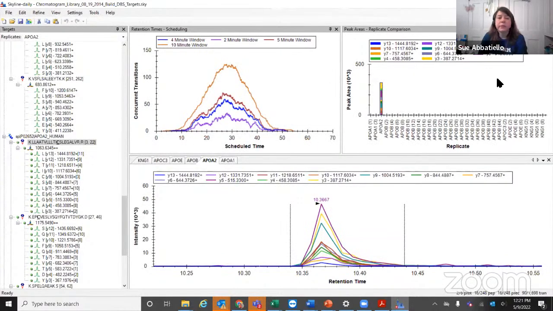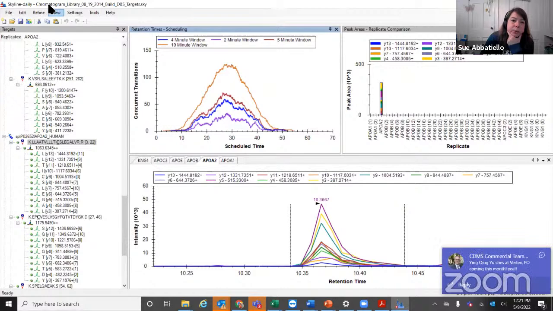So also, for those of you that are new to Skyline, I have this set up, which should probably be pretty standard when everybody opens it up. I have the chromatograms from my individual protein runs on the lower portion. On the upper portion, I have the retention time plot. So there are a lot of different retention time things you can look at.